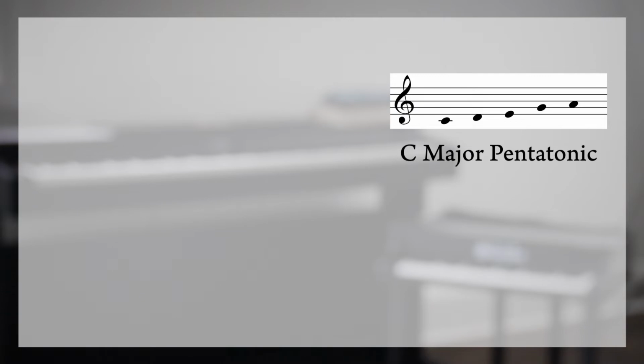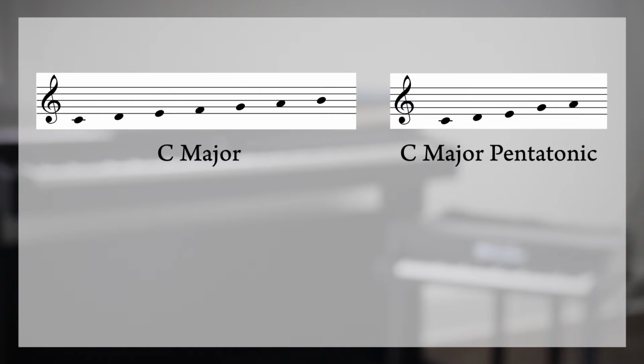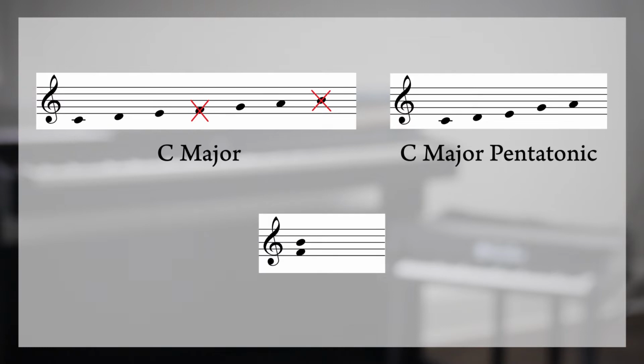To further explore this question, let's look at some music theory. When we look at pentatonic scales, they are actually the scale with the most consonant intervals. Comparing the major scale with the major pentatonic scale, we can see the difference between these two is a lack of the 4th and 7th scale degrees in the pentatonic scale. These two notes in traditional functional harmony are known as the tendency tones, which have a strong tendency to resolve to more stable notes.